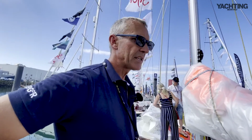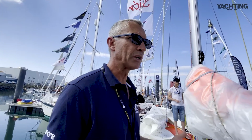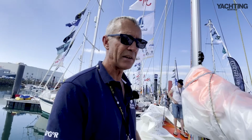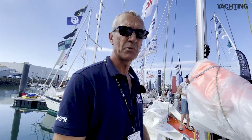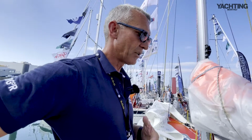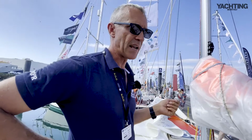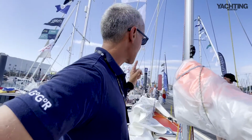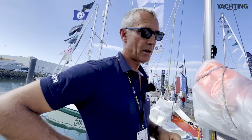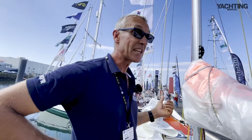As much as possible, yeah. You have to go up onto the foredeck, and I was a bowman for years, so I'm well used to that. But for setting a storm sail or setting a downwind asymmetric or a symmetric sail, which I have both on the boat. And although I have a furling gear, I only have the one furling gear. The staysail is hanked on, and the outer forestay, which is at the end of the bowsprit, is a hanked-on bare stay as well, all with the purpose of giving me options for sail choice and also to keep the front of the boat as light as possible.